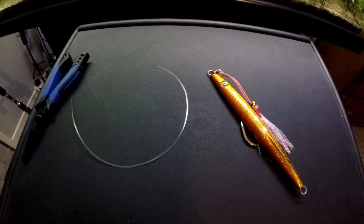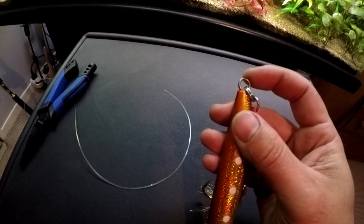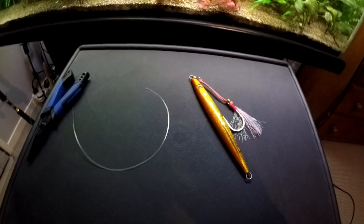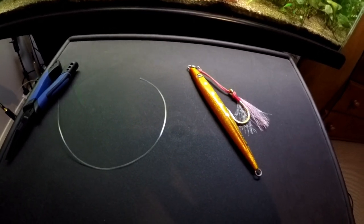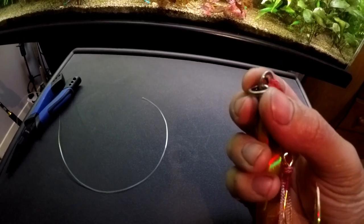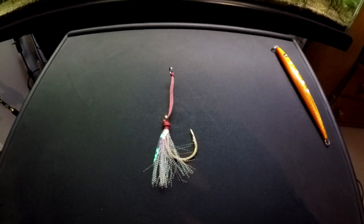Again, this is sort of personal preference. A lot of people say you should only ever tie it on to the solid ring so that you're in direct contact with the hook, but I know of people that tie it directly to the jig as well and they have no issues. There are a few different types of knots you can use for this step — a really common one is the AG chain knot, which is really easy to tie, and another option is the uni knot. If you don't want the jig to stay with the rod for the meantime, you can remove the assist rig off the jig just by using the split ring.